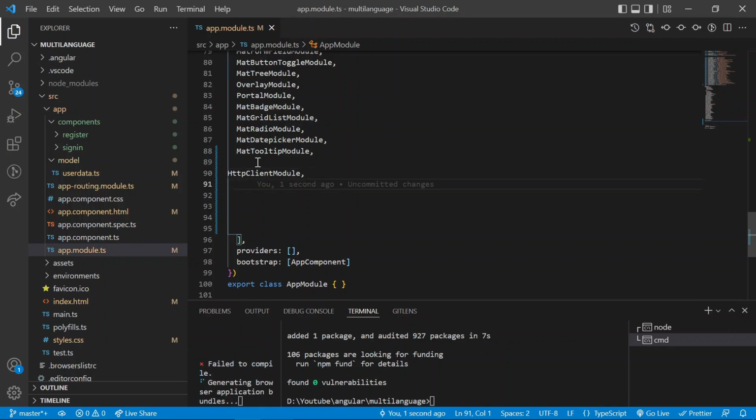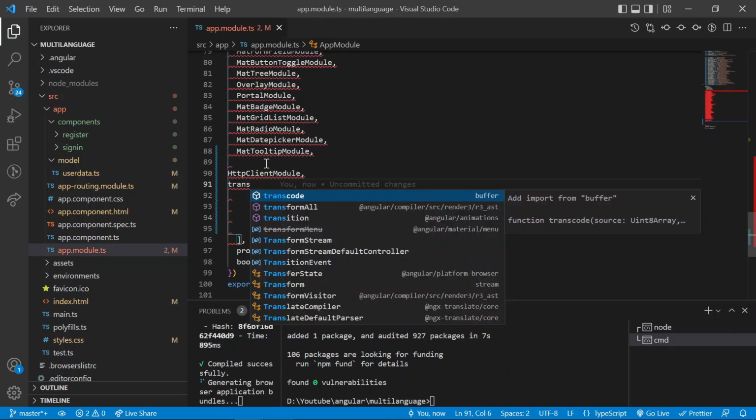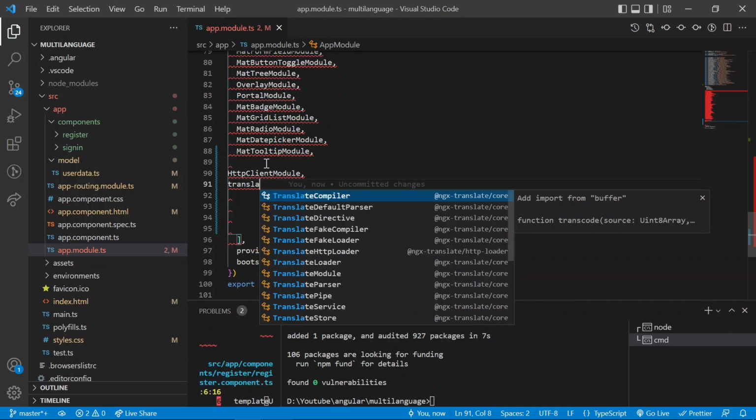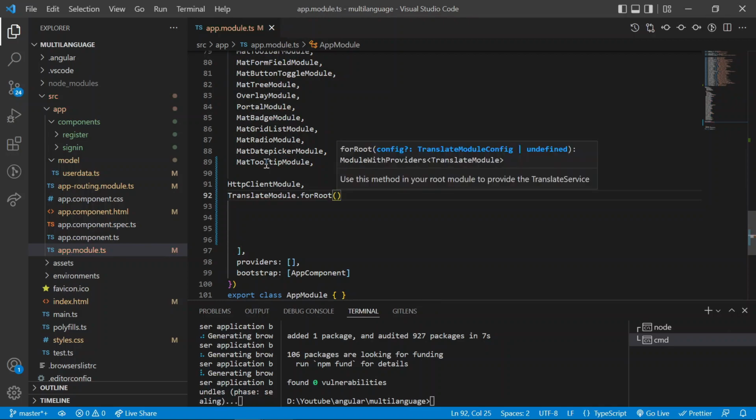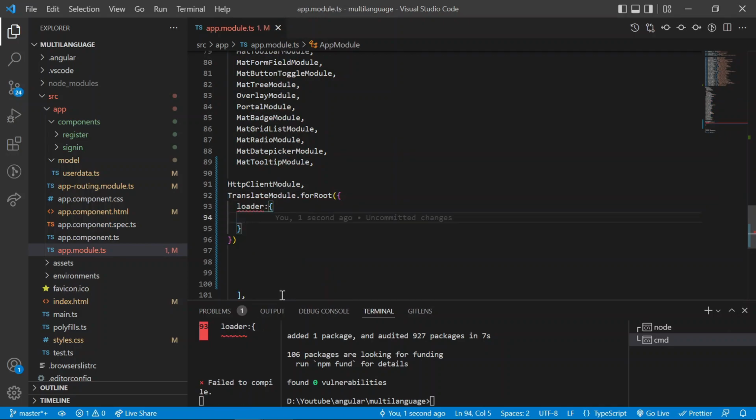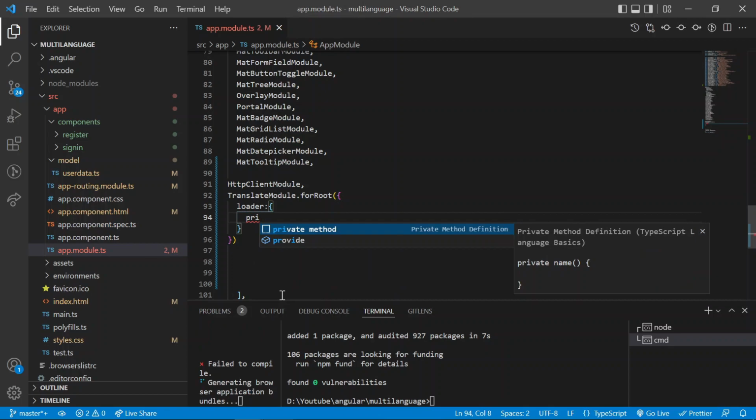Next is translate module. So the provider is translate loader.